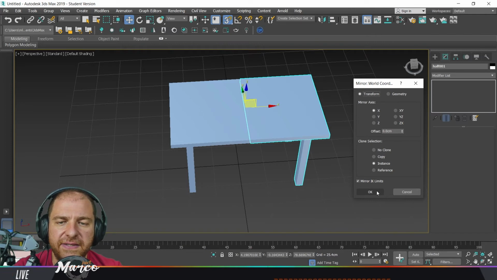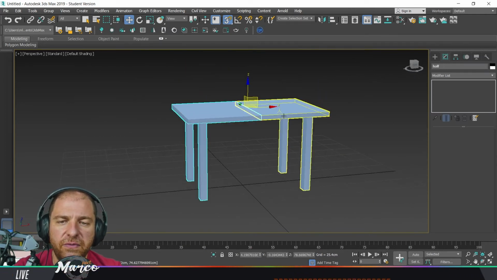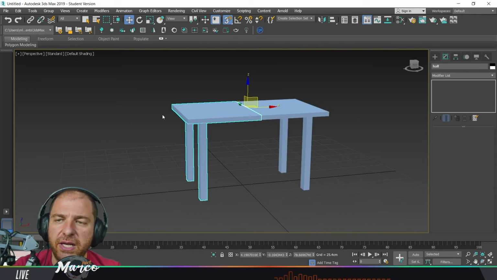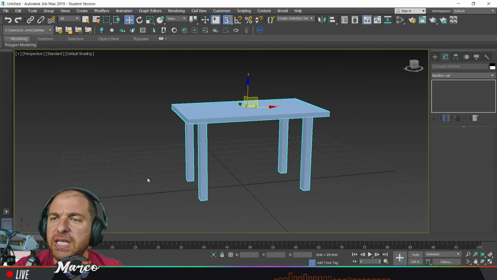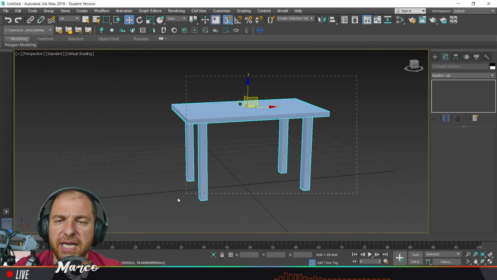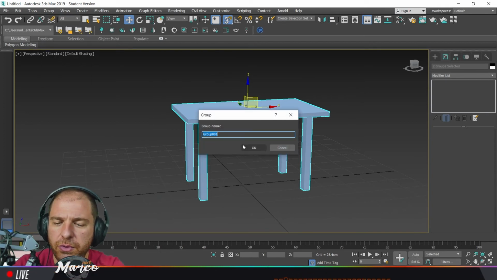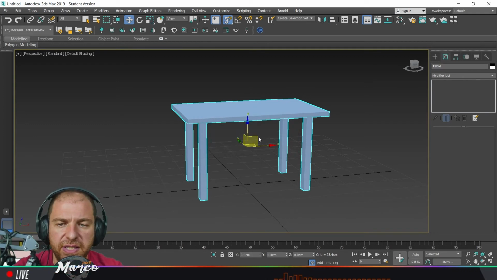I will make an instance. So now I have the two halves of my table. And if I want, I can also quickly, without bothering with more technical options, select both and make another group, and I will call it table, that contains both groups inside.